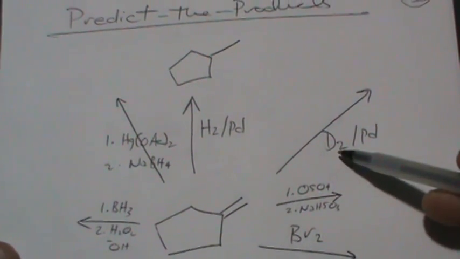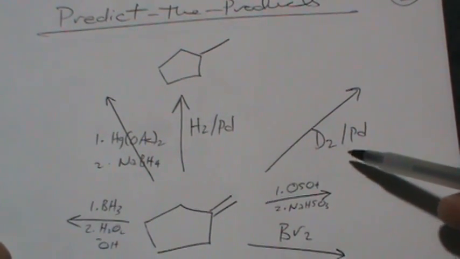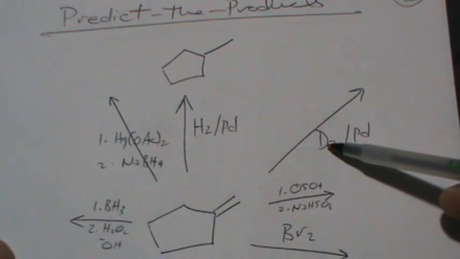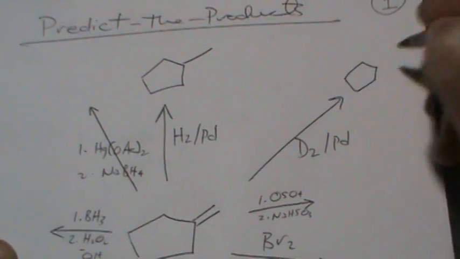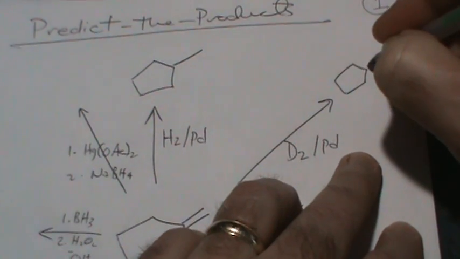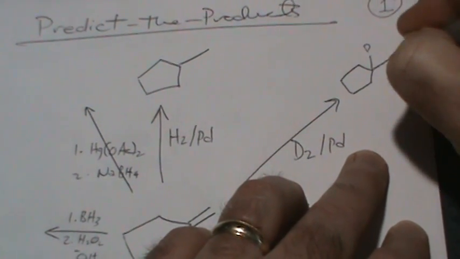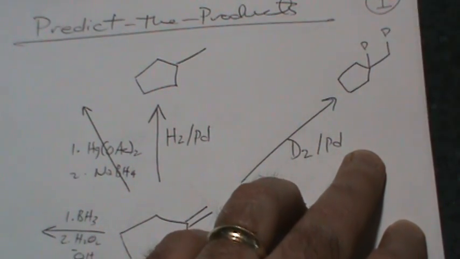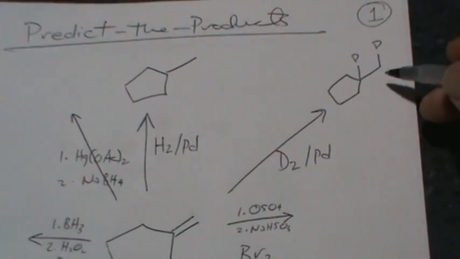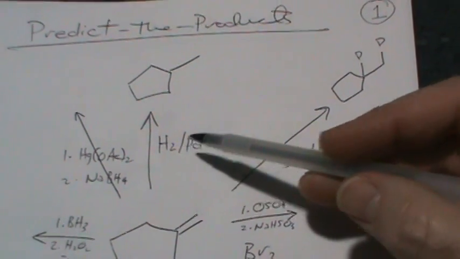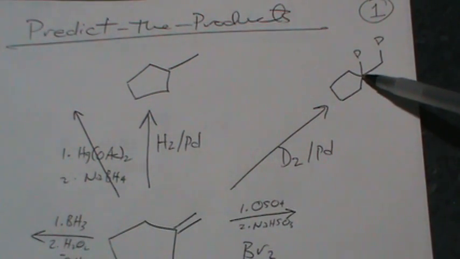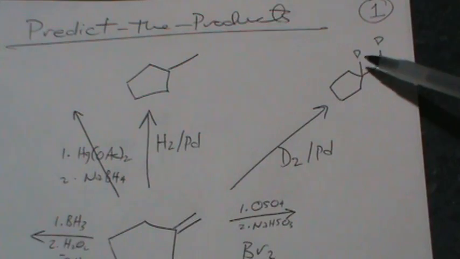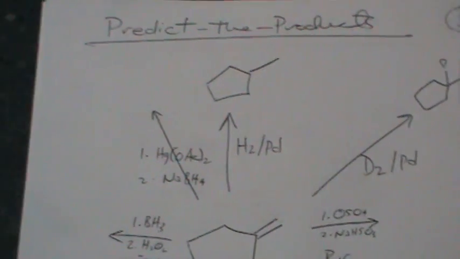Here we're adding deuterium with palladium. This is basically the same reaction, except we're using the hydrogen isotope deuterium, and so we're going to get a very similar looking product, but this time we'll add a deuterium atom here and one of these hydrogens that would otherwise be a methyl group, where this is hydrogenation, is going to be a deuterium. So that's a CH2D group, and there's a methine carbon with 1 bond to deuterium. Very good.